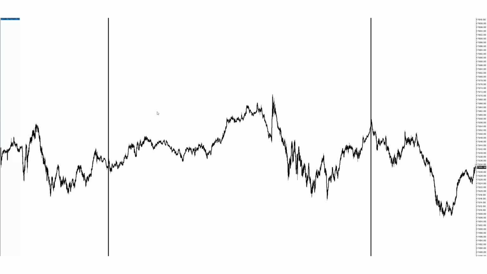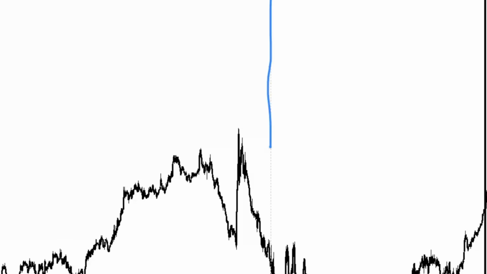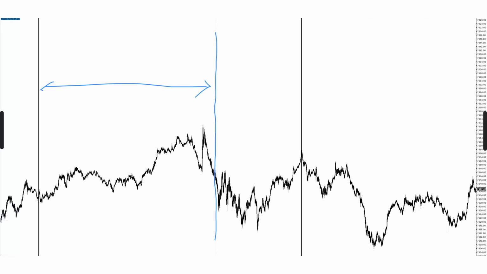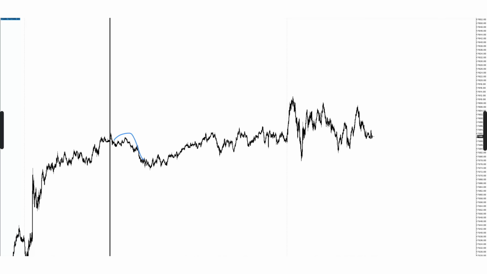Now, the second thing, you need to know when the RTH session, so the cash session, starts. So let's put a line to know that. If you cannot see, here is the line we are talking about. Now, as you can see, the overnight session is much bigger than the RTH session. But at the same time, usually the movements that you have in the overnight are much smaller than the movements that you have in the RTH session. So during the cash session, you have the best opportunities and, of course, the maximum volume that you can have.